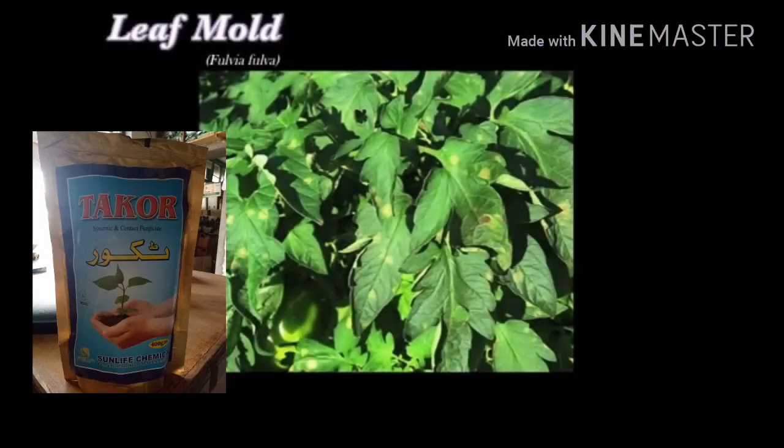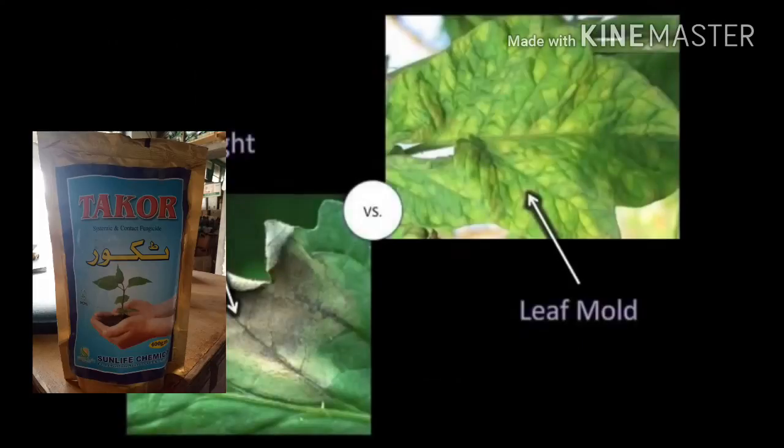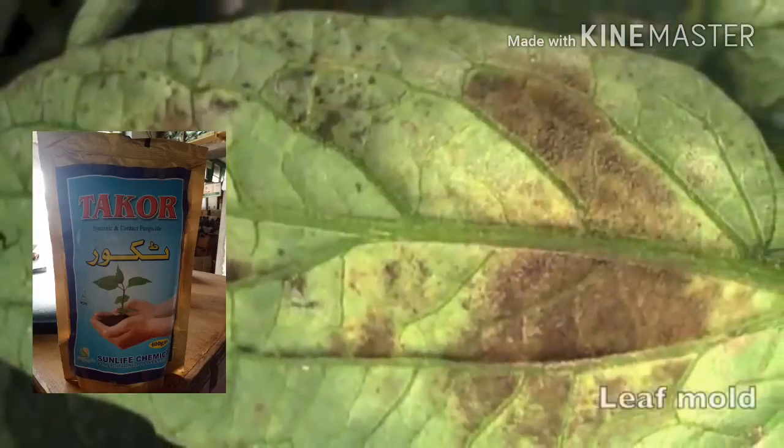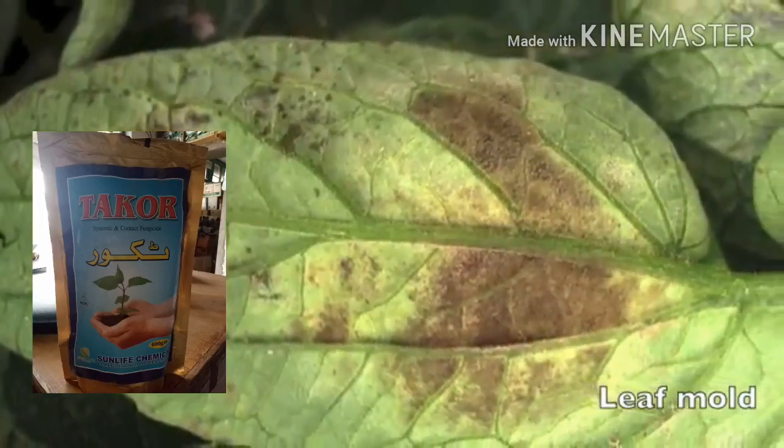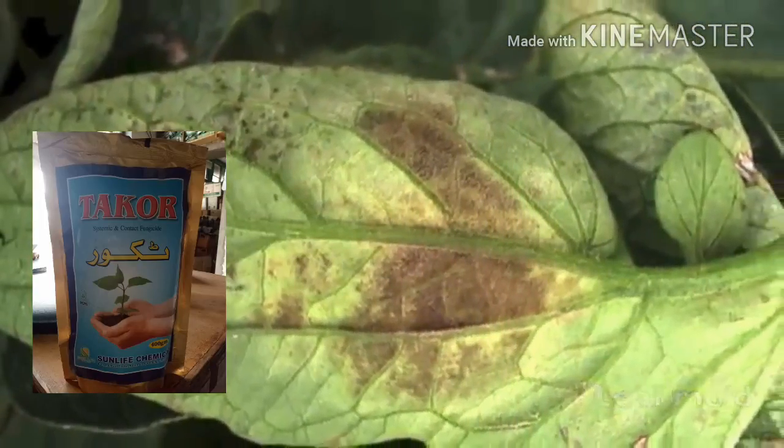Next is leaf mold. Leaf mold only affects tomato, and symptoms are usually found on leaves. It's mainly found on tomatoes grown in high tunnels or a greenhouse, but is starting to be seen more often in fields. Symptoms start as pale green or yellowish spots on the top of the leaf. These spots eventually develop into yellow lesions that are restricted by the leaf veins. Velvety olive-green masses of spores develop on the underside of these lesions.